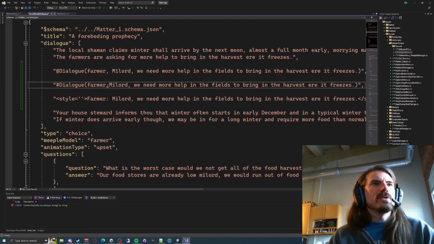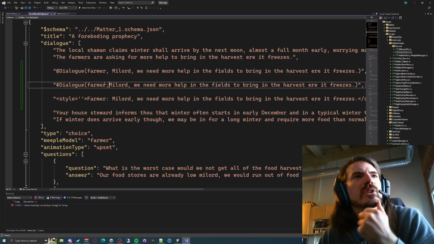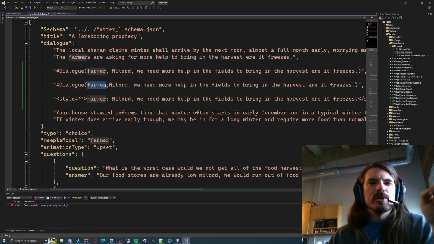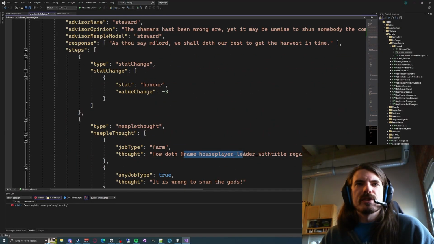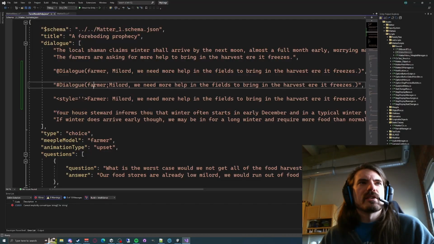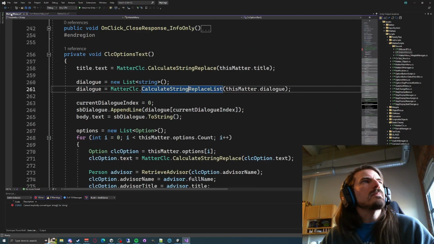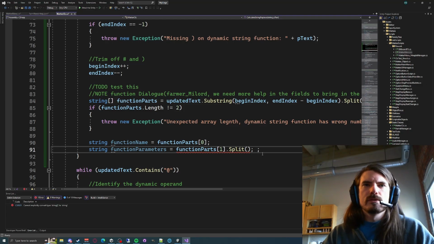Ooh, let's not do underscore. Let's do semicolon. Logic here is, for the name, I'm going to want to be able to do similar to this, where it's a dynamic name lookup. But the dynamic name lookup logic is all based around underscores. So I don't want to split on that because I just want to use the same syntax here so I'm not juggling too many syntaxes as I have to write all this content. So let's do semicolon. We'll split on the semicolon.